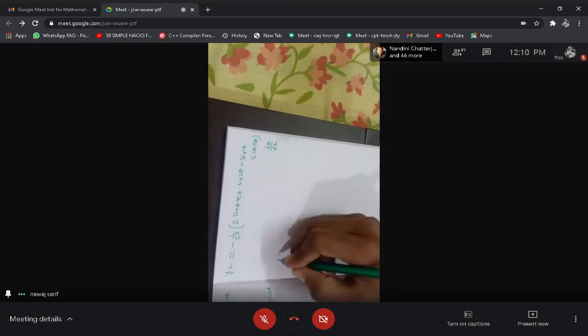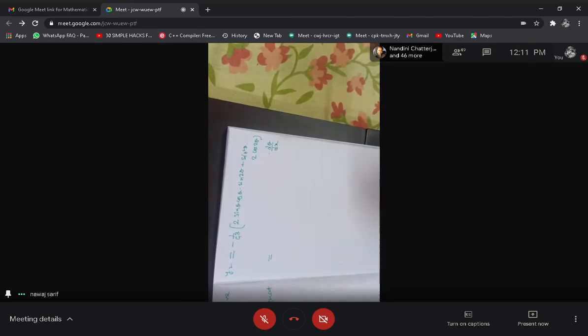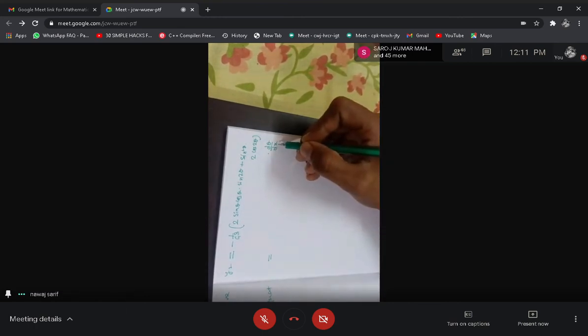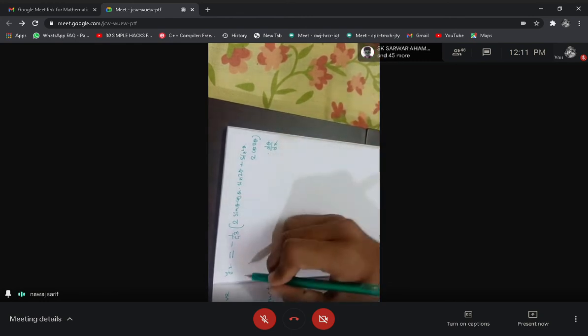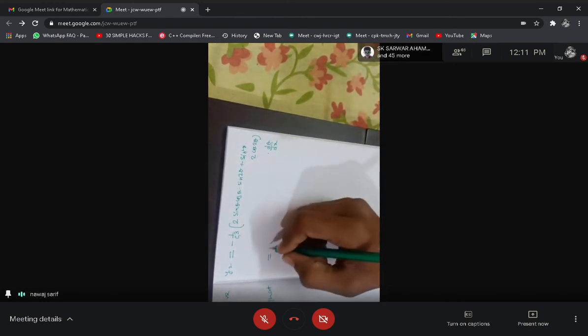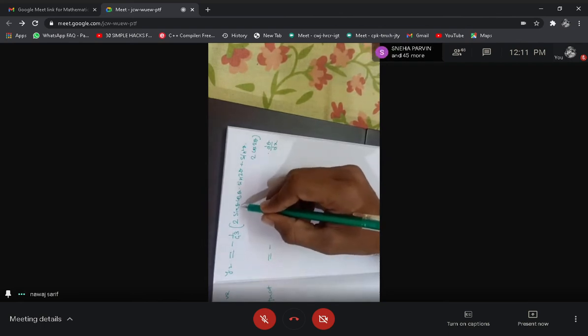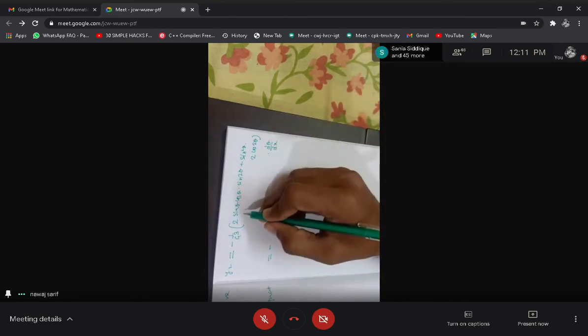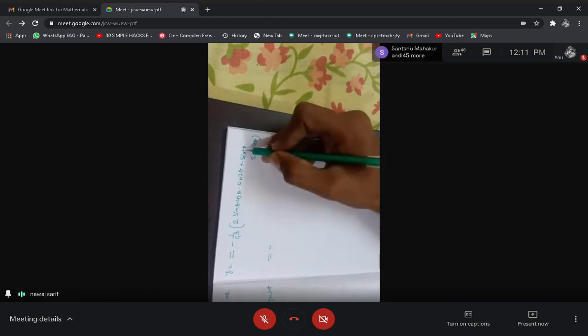Sir, will y2 have a cube or a to the power 4? That will be decided later, first find this, since d theta over dx is multiplied. First of all, write down this one and then simplify. This is 2 sine theta cos theta, and you can common out sine theta; this is sine theta and this is sine square theta.